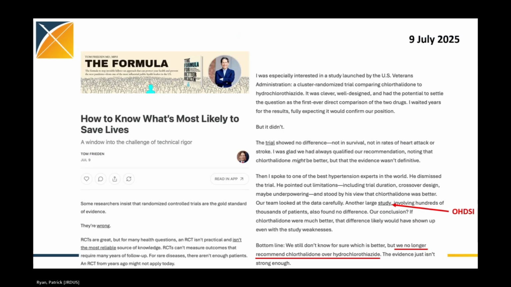The upside of this story is I am very confident that if done right, we can generate real world evidence that is reliable, that will match randomized clinical trials. We've shown it retrospectively, we've shown it prospectively. And these are not just isolated anecdotal examples. This is a case of a disease that is extremely prevalent.